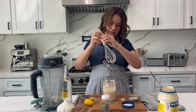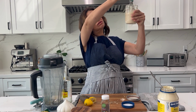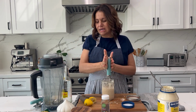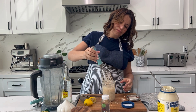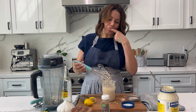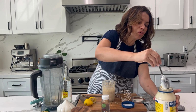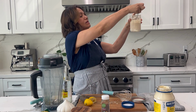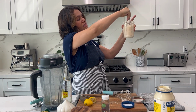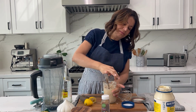All right. Now let's go in here and make sure we mix really good, because I'm noticing there's a little bit of mayonnaise that I really can't get to. I know what I'm going to do. So good, so good. So we're going to use this spoon, just because there's a little bit of mayonnaise in there that we're not mixing very well.